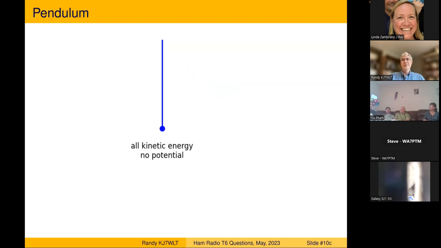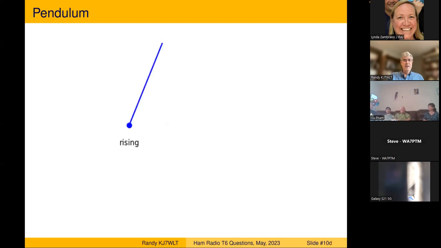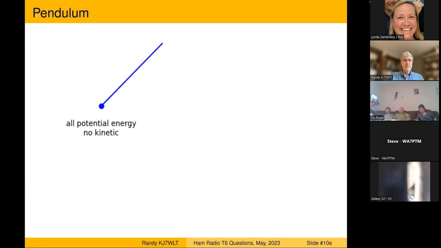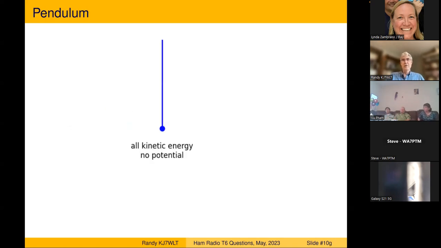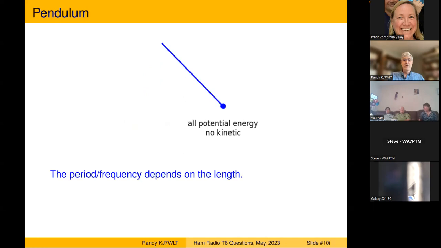There's no more potential energy, at least if we don't break the string here, it can't go down any further, but it keeps moving because it has all of its energy as kinetic energy, and it keeps going and rises up to the other side until it gets high enough that all of its kinetic energy has been converted back into potential energy. And then it starts falling in the other direction. And again, it's all kinetic energy at the bottom, goes back up to the other side where it's all been converted back to potential energy.